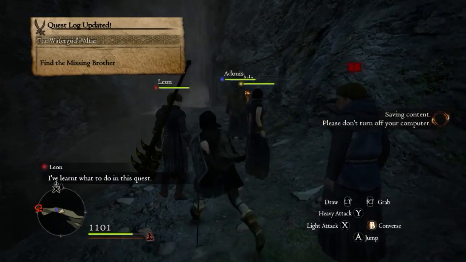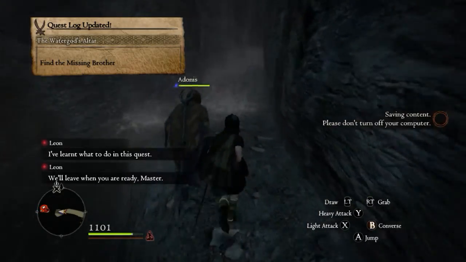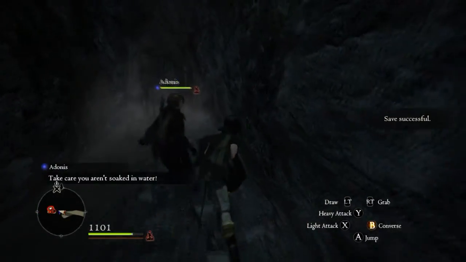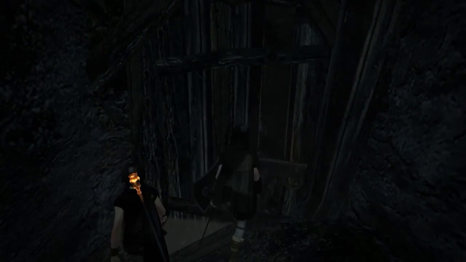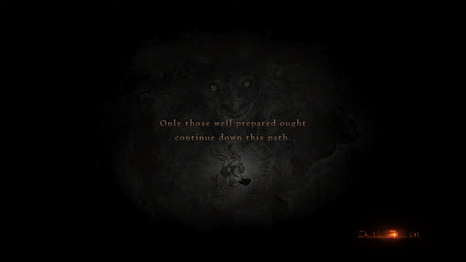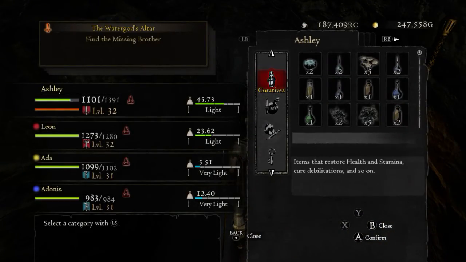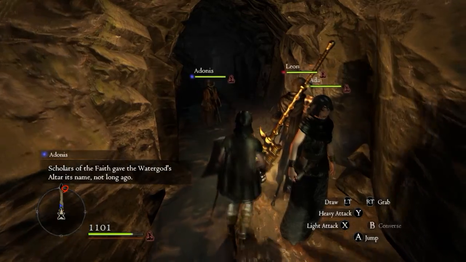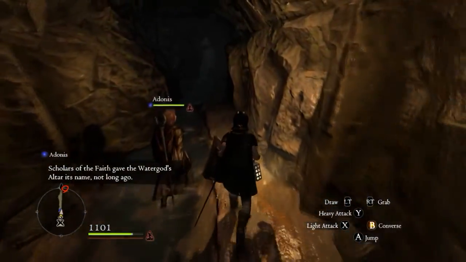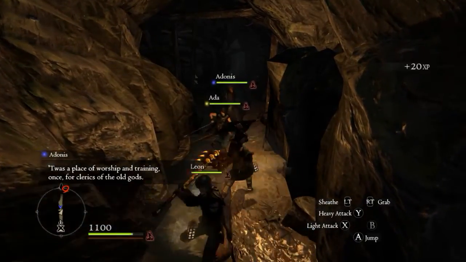Now, I realized something only now going in here: that I probably should have picked a job or a vocation that can float or double jump. But we have to come back anyway later, so we'll probably do this stuff then. Finish exploring it. All right. I kind of like this one. It's definitely a change of pace from the last couple of dungeons.